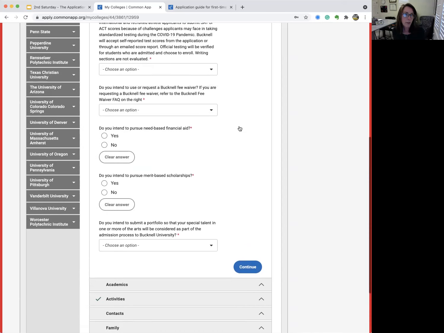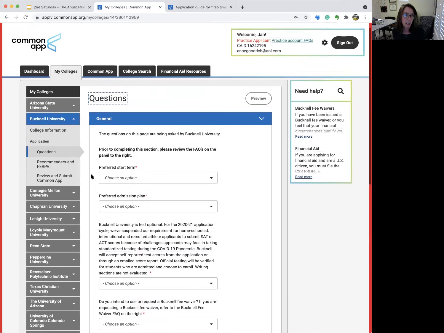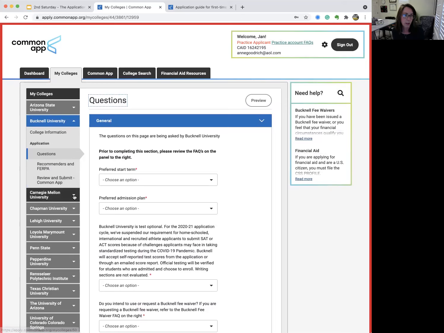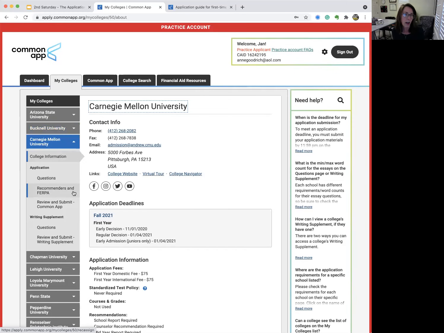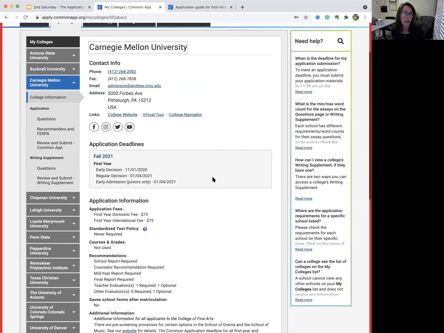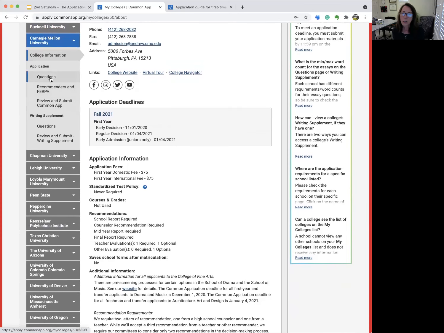But you also might find it kind of tucked in after this review and submit Common App. And let's just look. So here Carnegie Mellon has done that, right? They've got their kind of regular questions here. And then they've said, we're going to be right up front. We're going to ask you to write more stuff for us. And so here are the supplements.